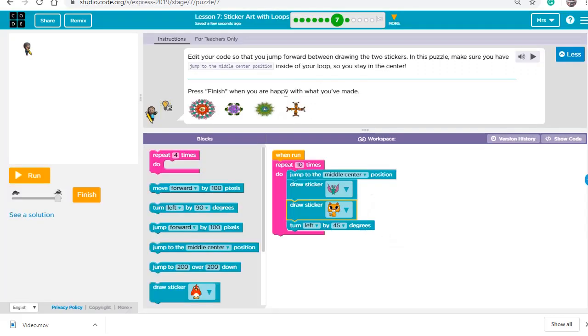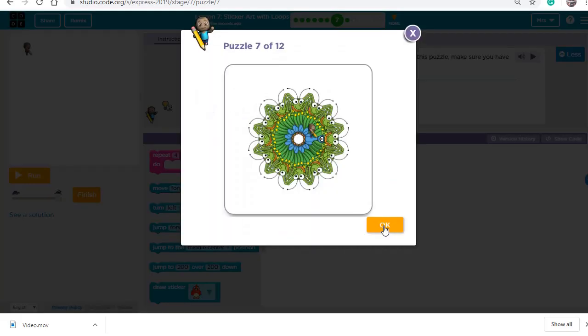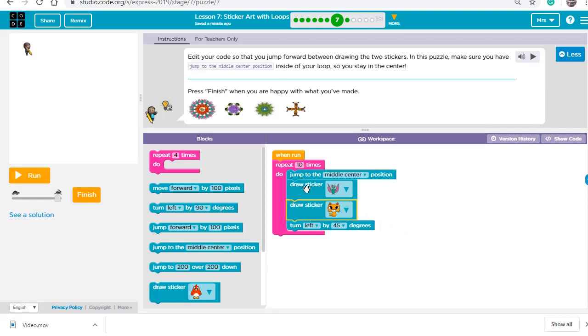As a hint, we need to keep our artist moving in the middle, so he will draw the first sticker and move again to the middle and draw the second one and move again to the middle. So every time the loop is running, he will start drawing the shapes from the middle.